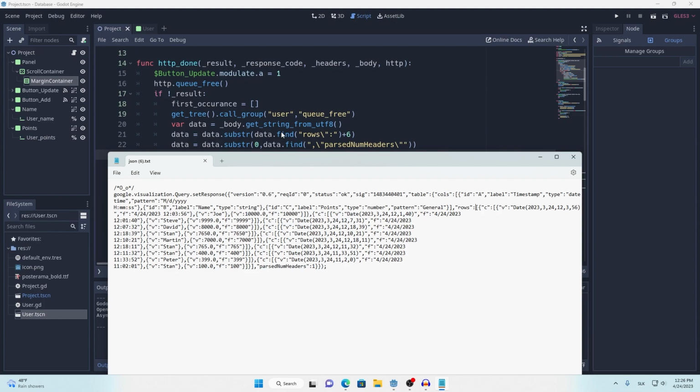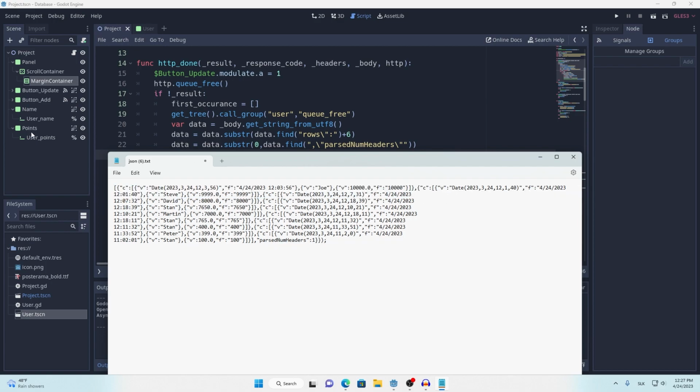This is how I did it, and let me explain what's exactly happening. We get the data as usual, and then we find rows, it's here, and +6. So we go 6 positions to the right: 1, 2, 3, 4, 5, 6. Everything behind that is going to get deleted.